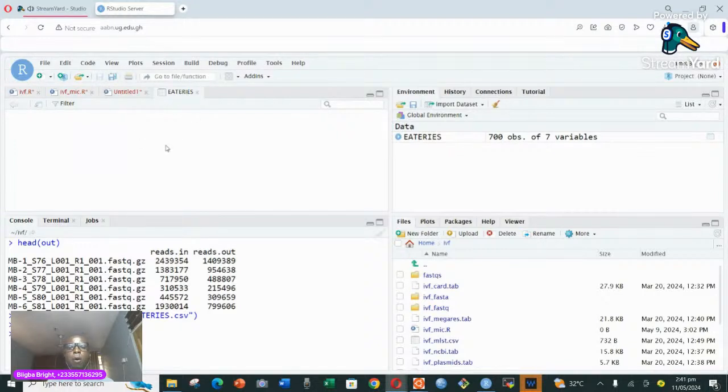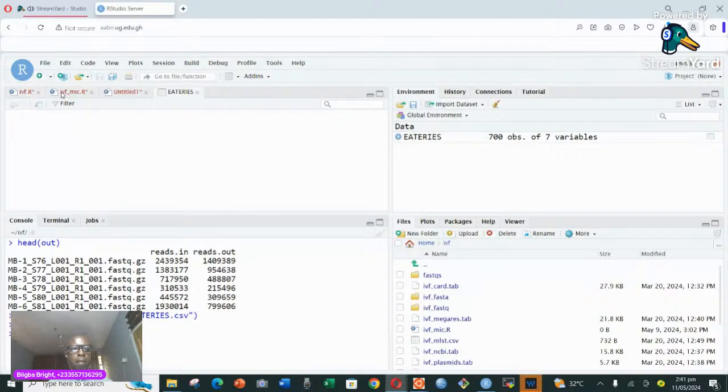But this is an ordinary CSV file, Excel file. You can go the same way, and any other files that are numeric, that are numbers and whatsoever. But when it comes to FASTQ files, you can import FASTQ files like this. You can import protein data. You can import something like SNPs in this particular format. So that is where I want you to pay attention.